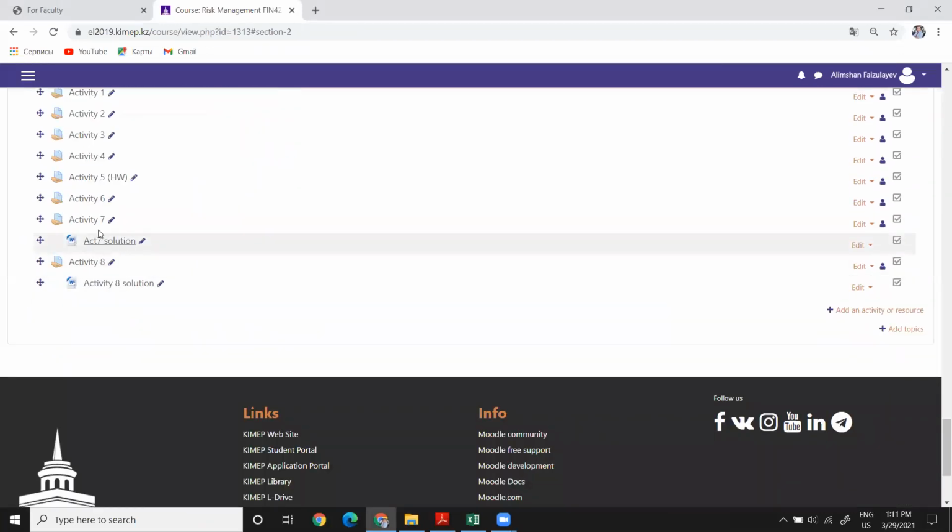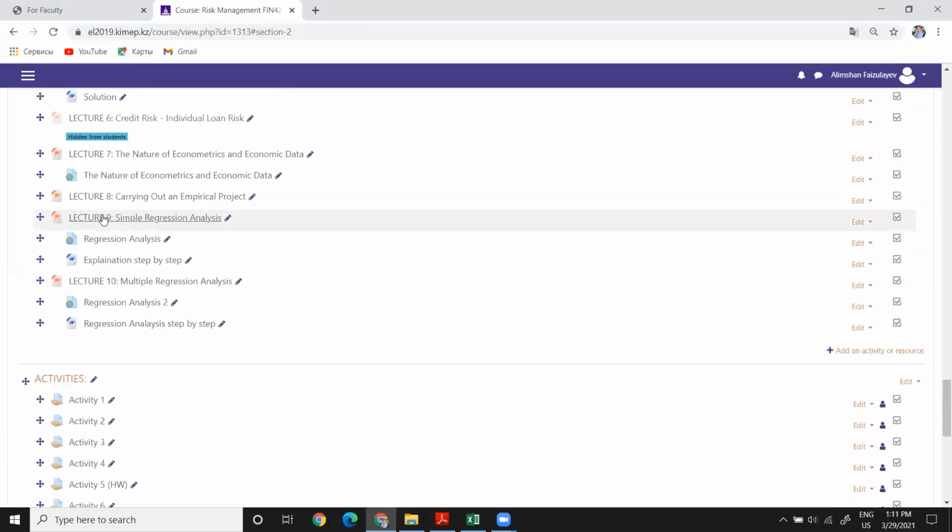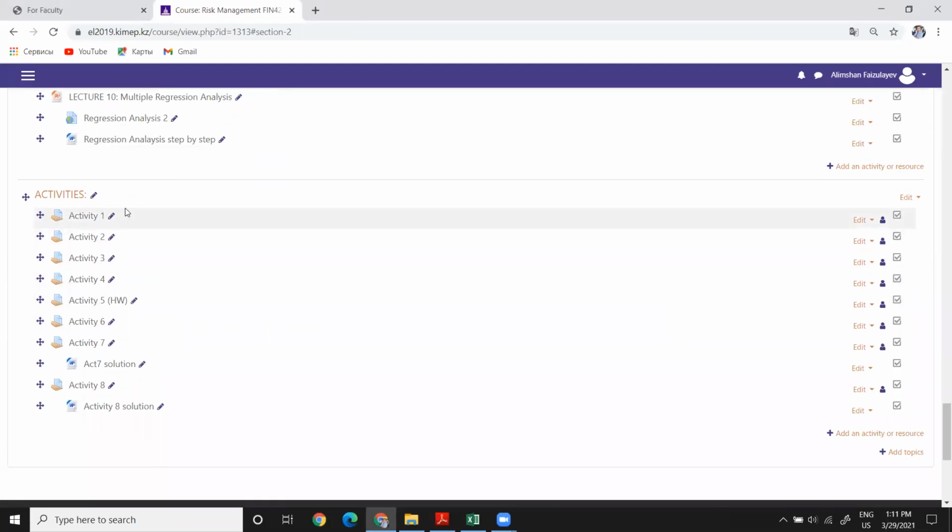Okay. And we're still going to have two more activities. So for this month, for the month of April, I'm going to arrange two activities to make it 10 in total. Maybe I will do three activities, giving you one bonus activity, so that if you miss any activity before, it will compensate for that missed activity.